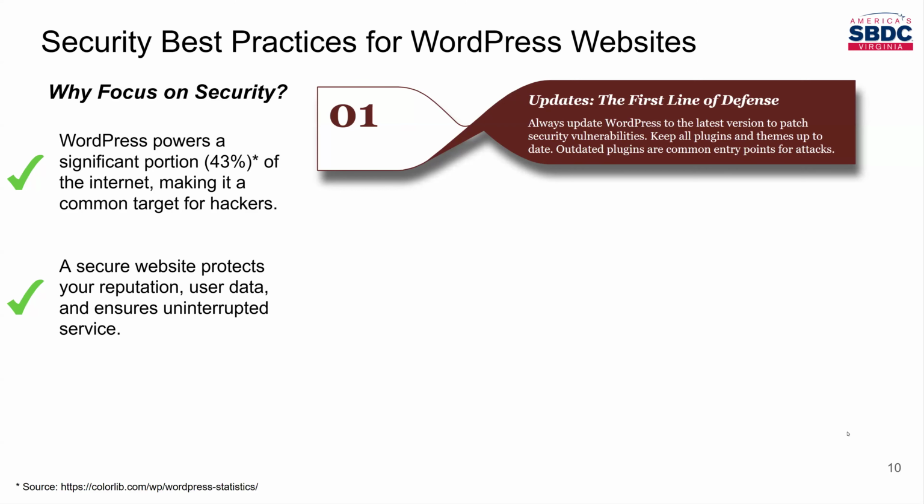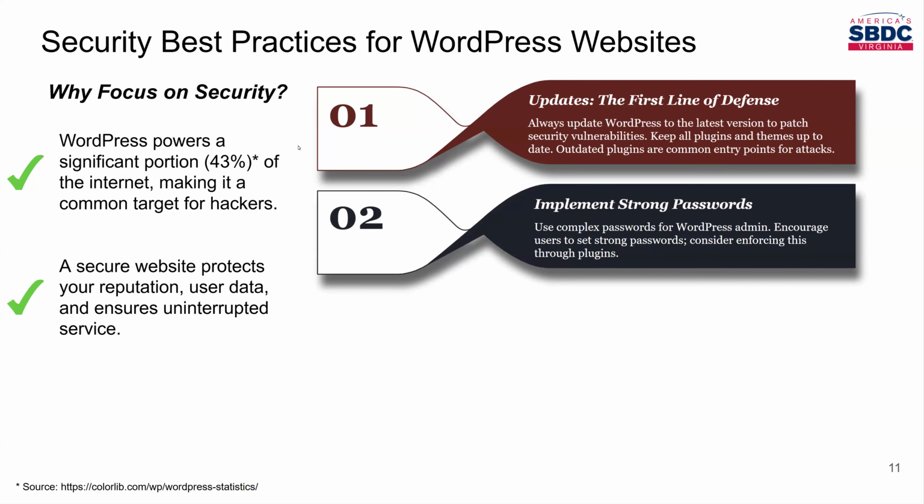So things that you can do to make sure your WordPress website is as secure as possible. The first one is to update your plugins, or when WordPress has an update, and they'll notify you of this when you log in, there'll be a big banner that says new version available. By updating it, you're going to keep security vulnerabilities to a minimum. So keeping all your plugins and themes and the WordPress itself updated is the first thing you should do. And I recommend you do this at least once a month. Check and see if there's updates. And if there are, you can just click the button that says update to make sure those get updated.